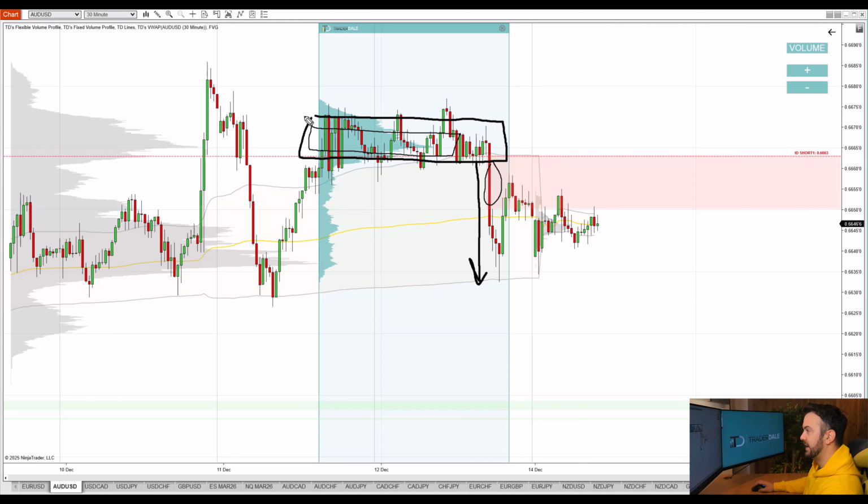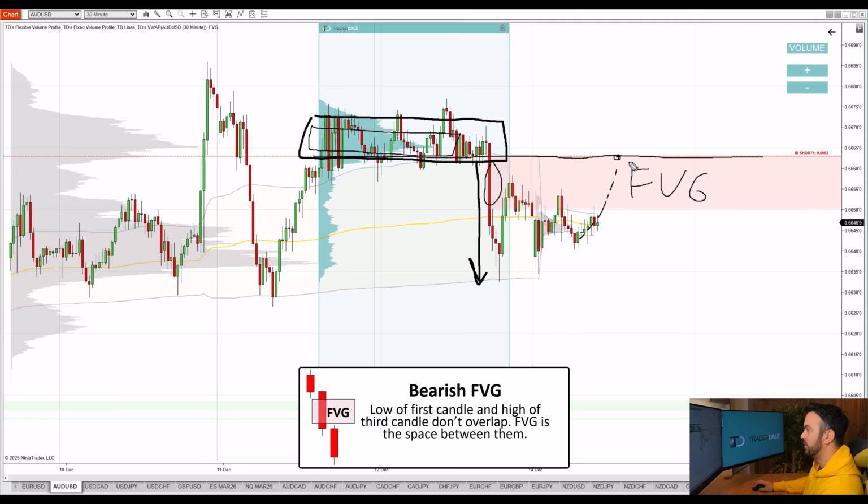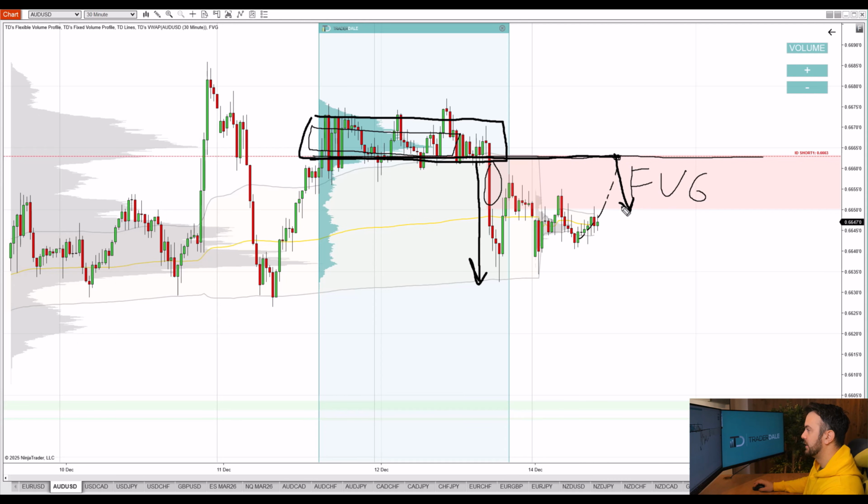So we have that rotation with heavy volumes followed by this strong sell-off. What you do is you wait for pullback when the price reaches the beginning of that heavy volume zone, or in this case it nicely corresponds with the beginning of this huge fair value gap, which is kind of cool. So you trade from the beginning of the fair value gap or from the beginning of that heavy volume zone, like in here. All right, so now we just need to wait for the pullback and take a short from this place.